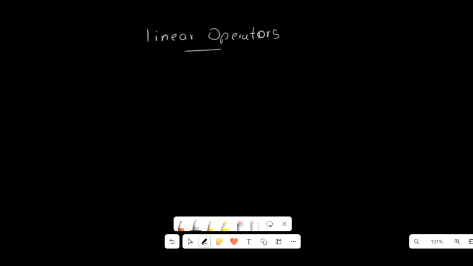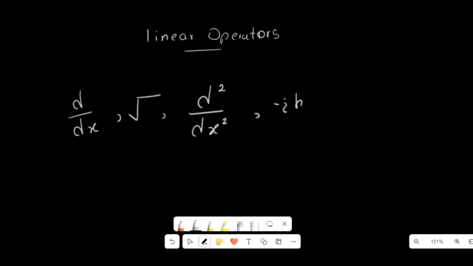Okay, so in this video we are going to talk about linear operators. I hope you know what an operator means. Like in simple maths, we know what an operator is. So this is an operator, this is an operator, these are operators, these all are operators. Like if we take a little bit more complicated operator like this, these are operators. So when it comes to a linear operator, right?